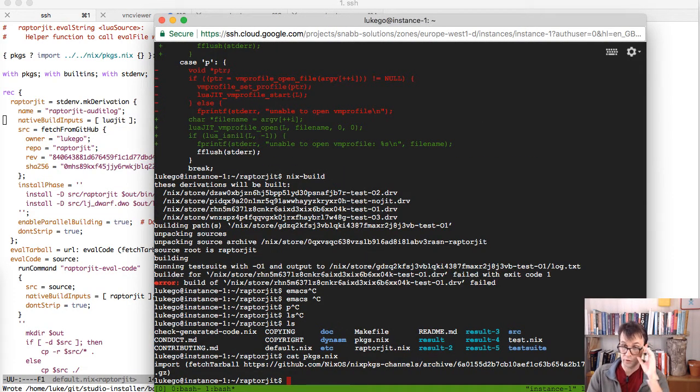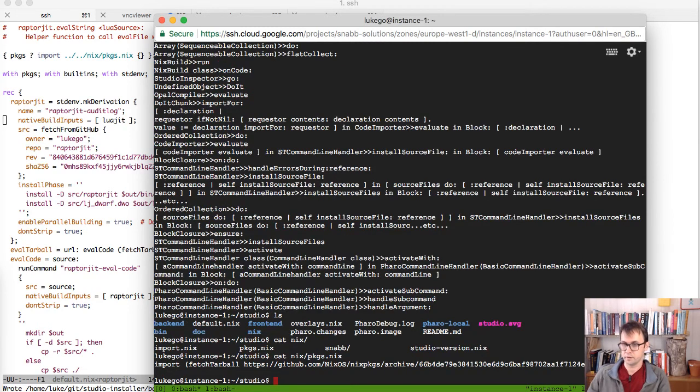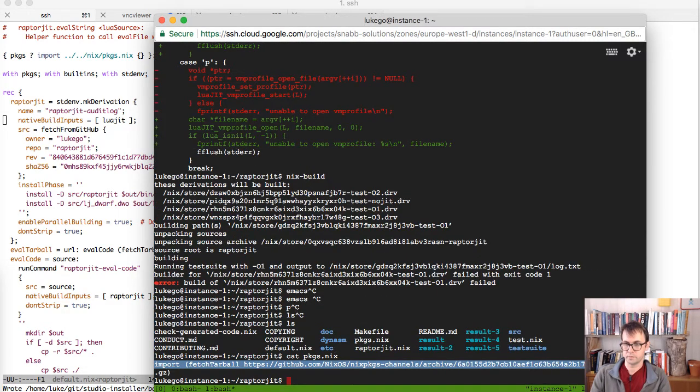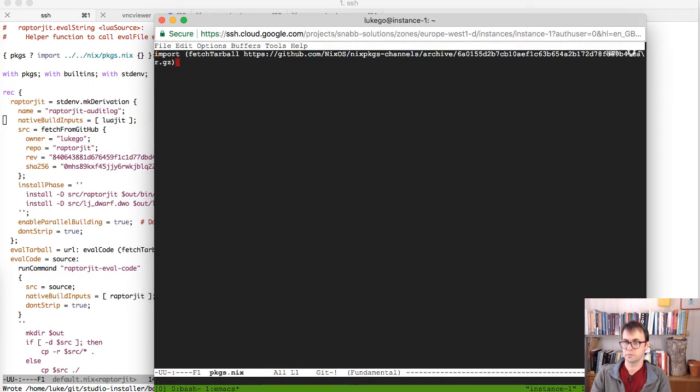So what about if we try then doing our Raptorjet build using exactly the same pinned packages as what we have on Studio.